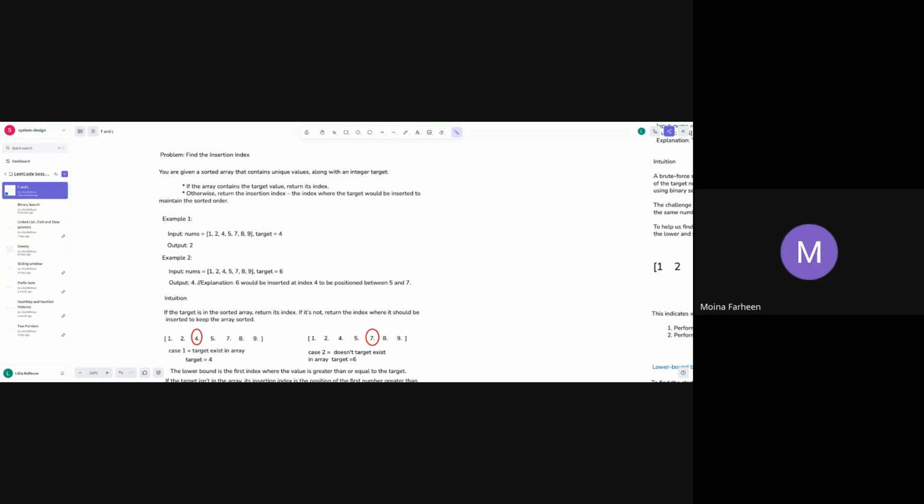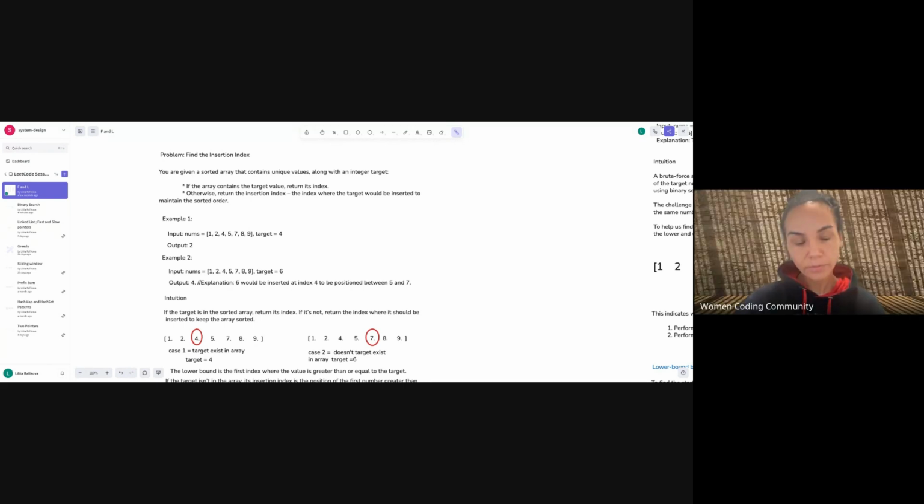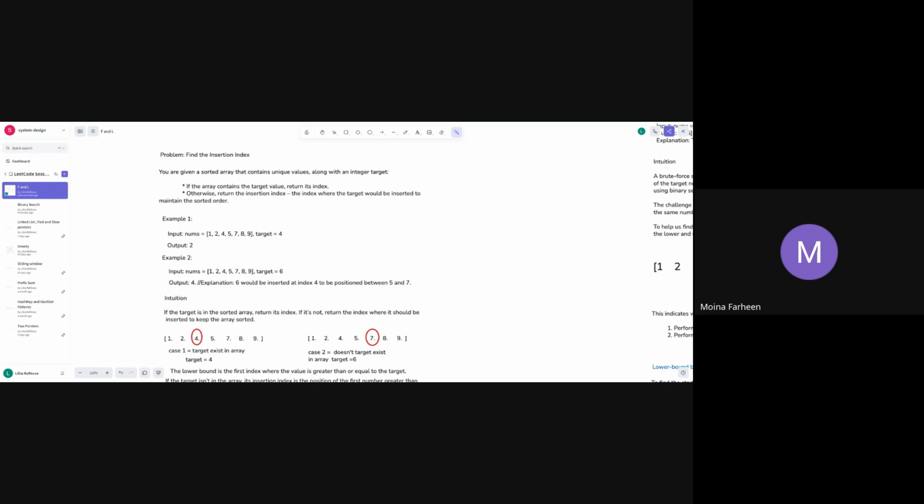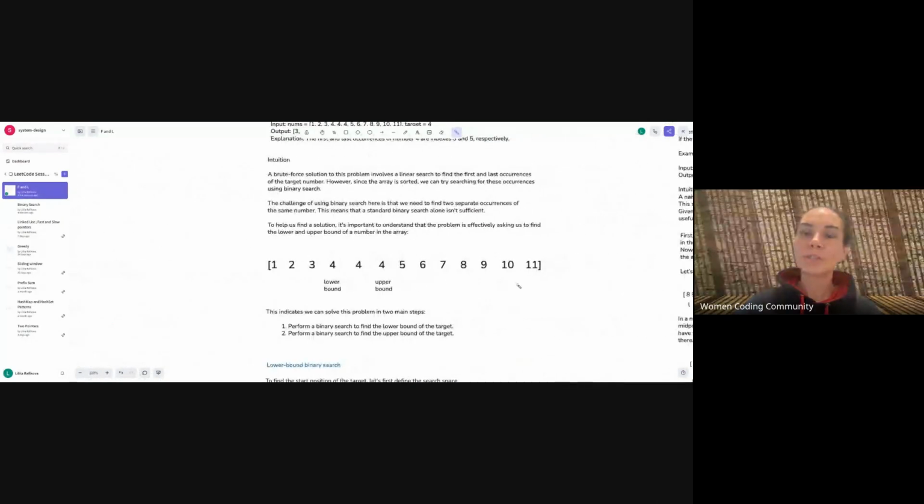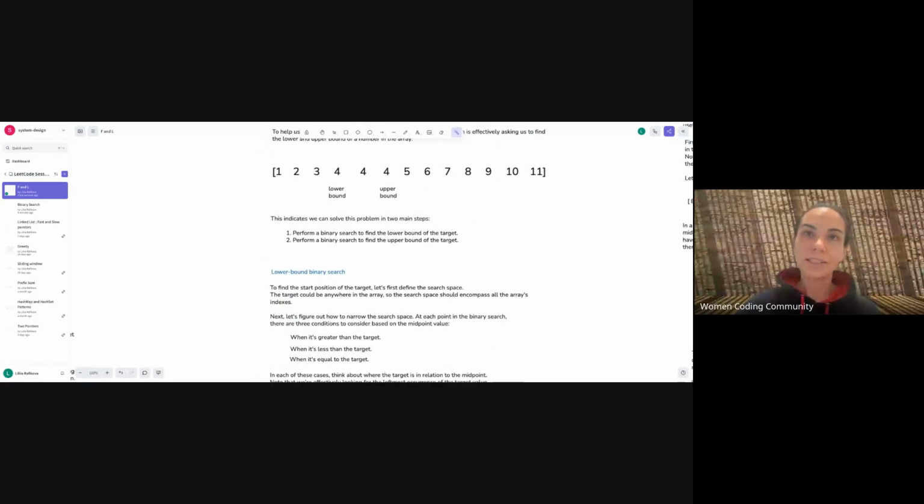I have a question, sorry. You said that mid will never be the target, correct? But let's say there are so many duplicates in the array that when you calculate the mid by that formula from the last slide, you end up with mid being the target. So how do you know whether the space should be narrowed on the left or the right side? We will learn in this task. Okay, thank you.